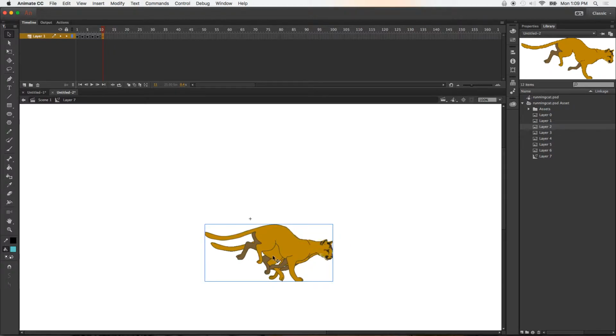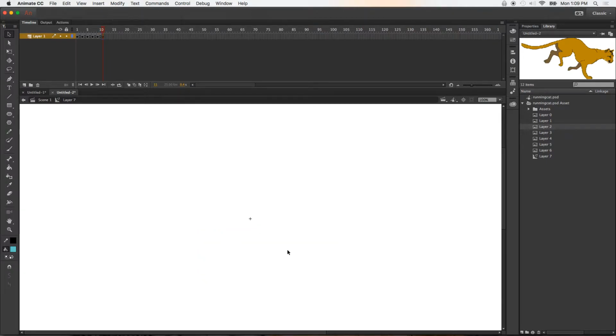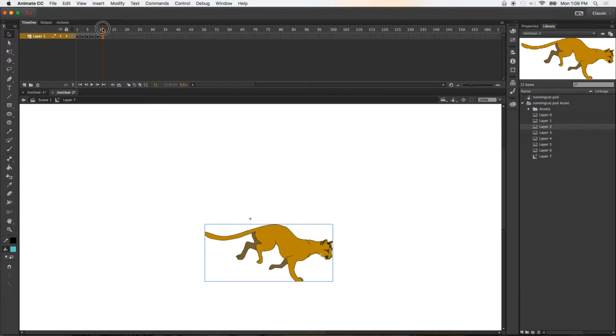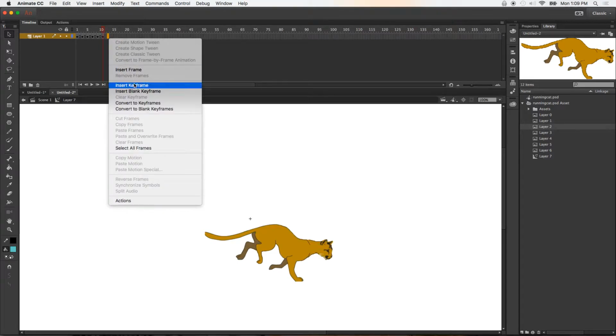I can't click on the other one to select to delete it without clicking on the one in front. So what I'm going to do, I'm just going to go Command X to cut. Now that I've placed it, I'm going to click on that bottom one and press the delete key on my keyboard. And then I'm going to go up here and choose Edit, Paste in Place. That's going to put it back exactly where I cut it from. I tend to use that a bit. It helps quite a bit in other bits, but we'll get to that later on.